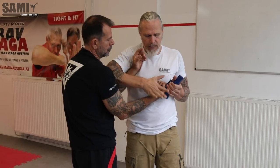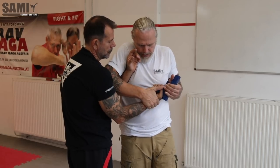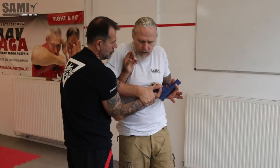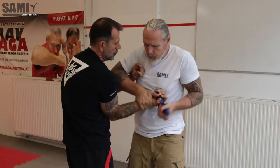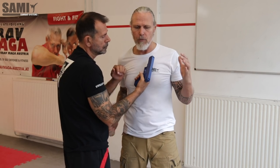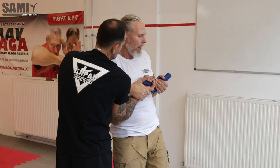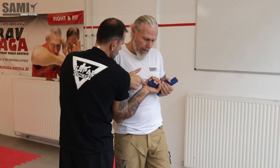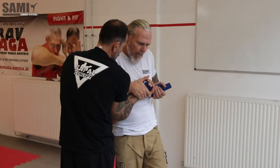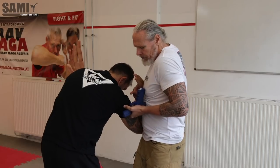When the hand is there, I grab his wrist, you can see that, and bring the wrist and the hand to my body. I use my body for the disarming. So I pull here, I push here and bring it out. Again, I bring the gun outside, press the arm to my body, so I have more power on his arm, grab there, and then I move with my body and go out.